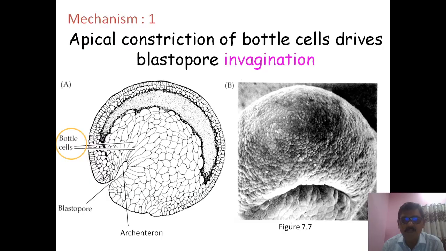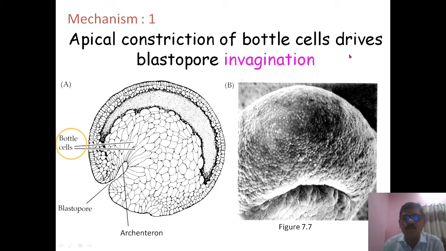This is the process of invagination. You can observe that due to the invagination, or inward movement of the cells, there is a formation of an opening, the blastopore, and a cavity, the Archenteron. This is another cavity, the blastocoel cavity. Slowly this Archenteron will enlarge and form the gut, or the digestive system, of the embryo. This blastopore will form the anus of the embryo, and slowly the blastocoel will get displaced by the Archenteron cavity.